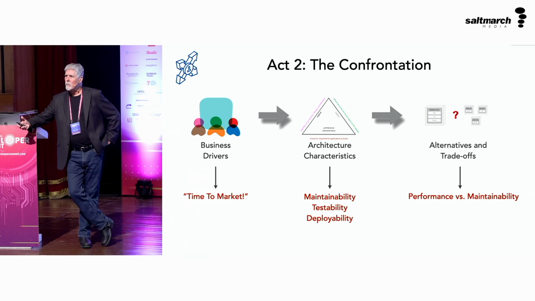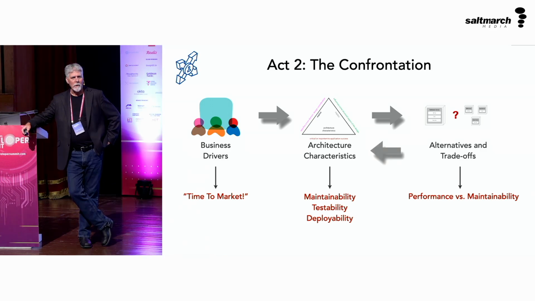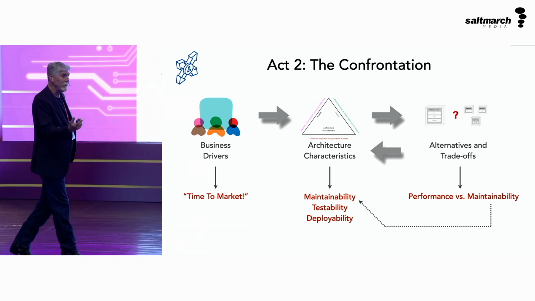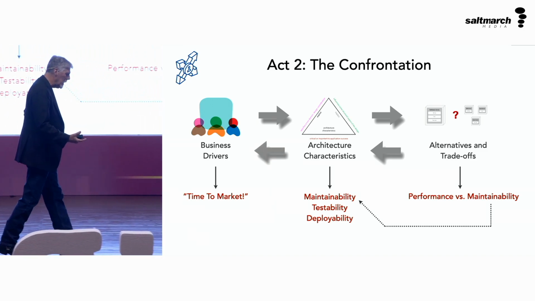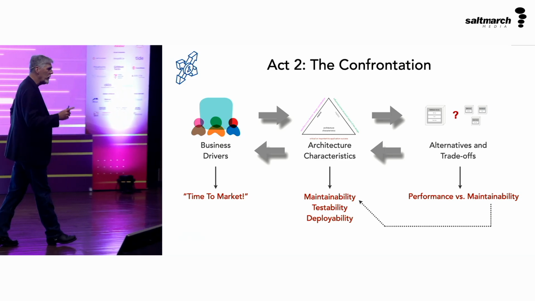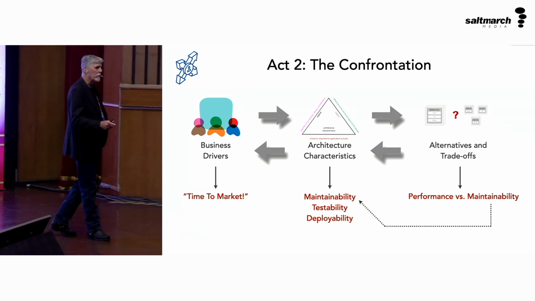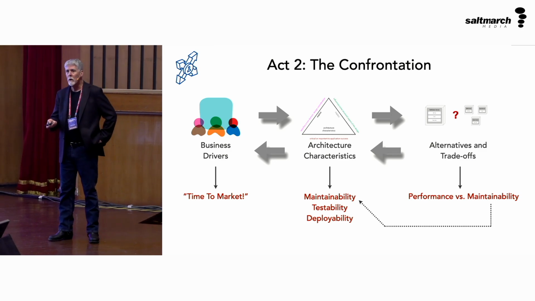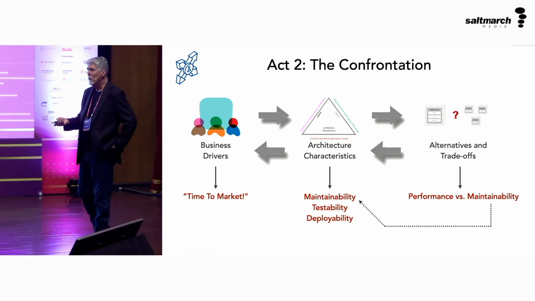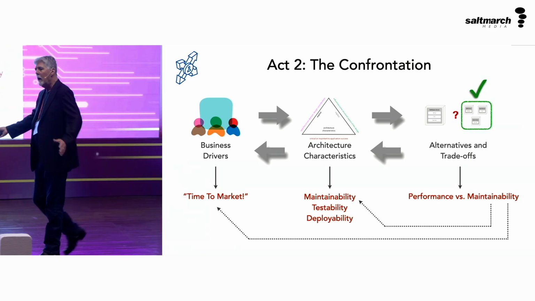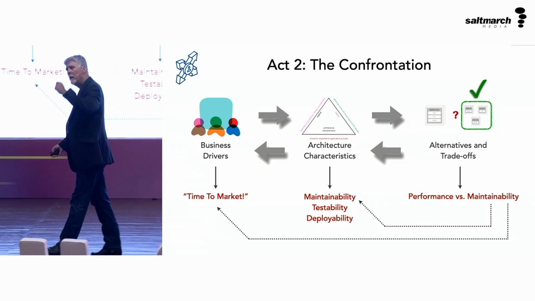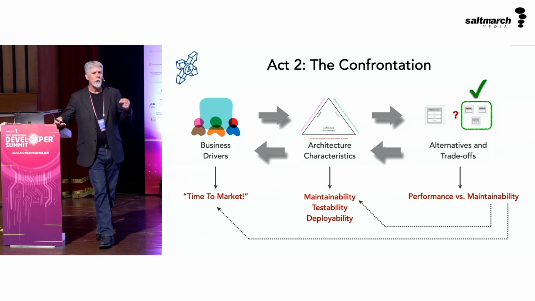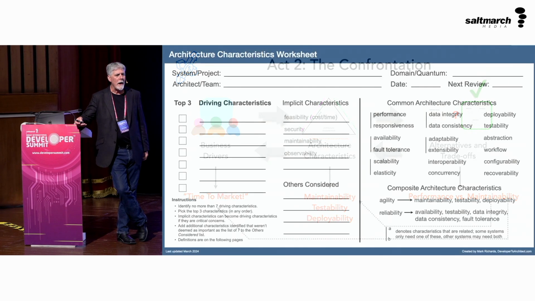But now what we do is we say, how do I make this decision? I tie it back to our architecture characteristics. Which one of these satisfies our drivers? Certainly not performance, because maintainability is even there. And then I tie this decision back to the business case, time to market. Which one of these two things is going to solve or serve the business more? Performance or maintainability? The answer is maintainability, because that gives us time to market. That's what's important to the business, not responsiveness. And so now I tie it back to the business drivers, and guess what? There's my decision. I don't have to spend days on this. I make my decisions. Modern trade-off analysis leverages these 3 steps to quickly and effectively not only make a decision, but justify our decision.